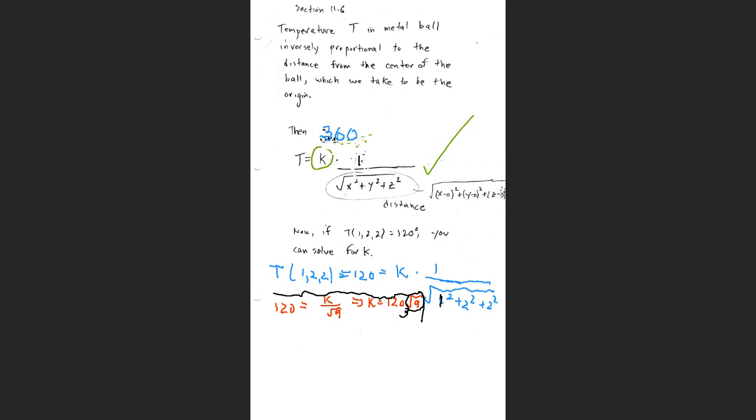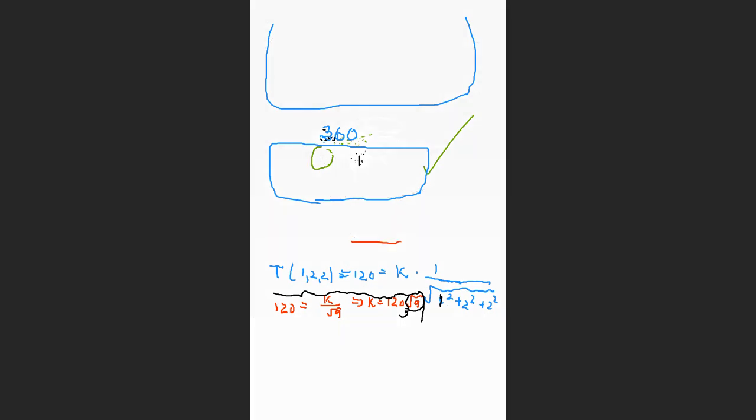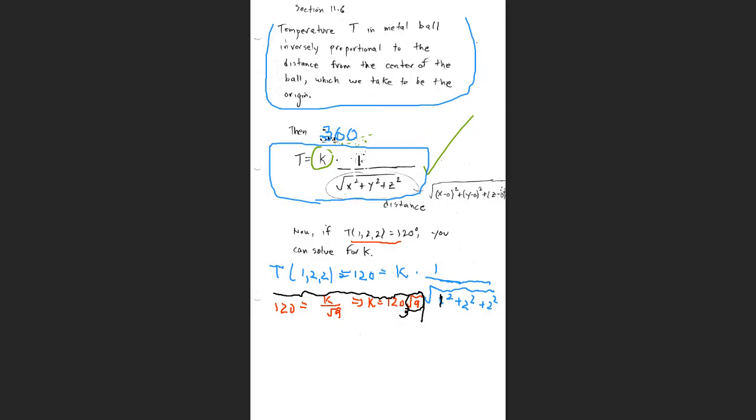You know, again, what you'll see is that based on the sentence here, you have to come up with the temperature function formula, and then you have to solve for K. And they will give you an initial condition regarding the temperature of the ball, and you substitute in the values in the function that will allow you to solve for K. And then once you solve for K, in this case, K equals 360 degrees, now you have a function that is completely specified, and you can use it and compute directional derivatives, all that good stuff.